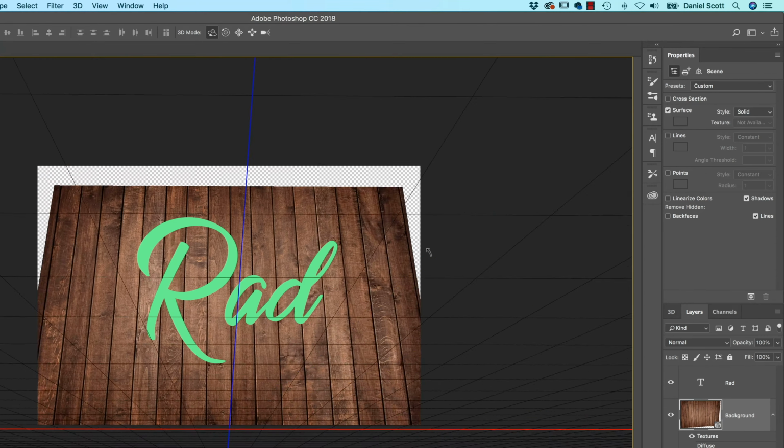So, my background layer, there it is there. So what I need to do is I need to make the background just larger. So click on this last option here. This only appears if I have an object selected, either the rad text or the mesh background. And all I need to do again, click out here. I'm just gonna make it bigger. Feels like it's big enough. I do need to slide it though. I'm gonna grab my move tool and I'm actually gonna use this red guy because I can kind of see him there. Almost there, he needs to probably come down, green. So you're playing with the X, Y, Z. There it is there, a little bit more scale.